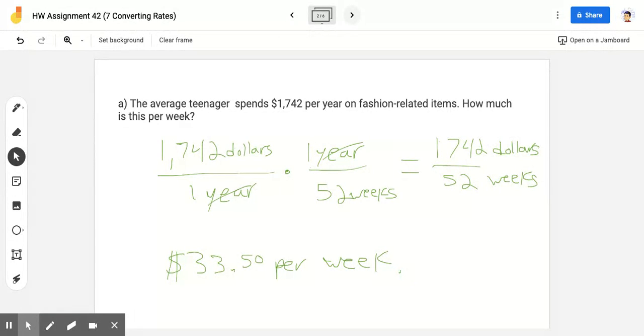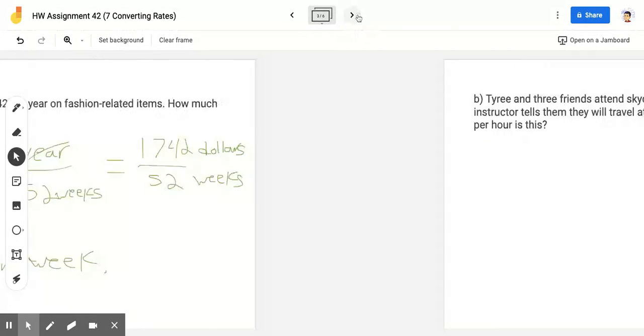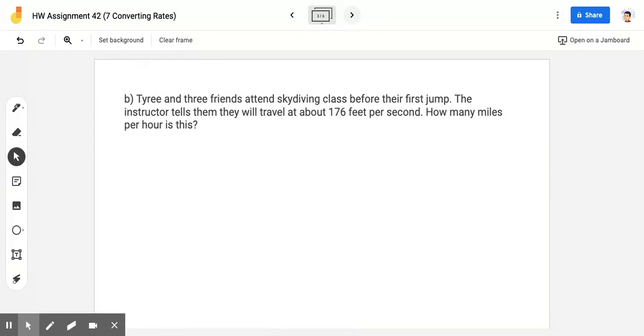All right. They're going to get a little bit more complicated as we go, but just try and follow what we're doing. So all we're doing is we're trying to get our units to what they are asking us for. Okay, we're trying to get those units to what they are asking us for. All right, so let's take a look here.